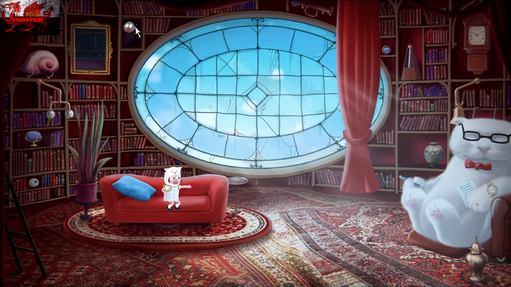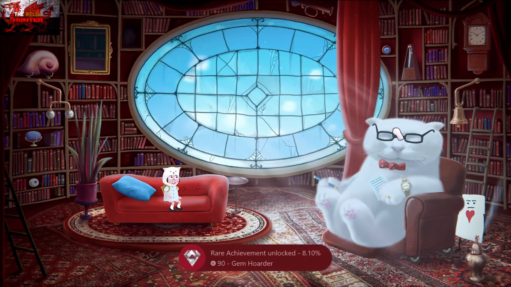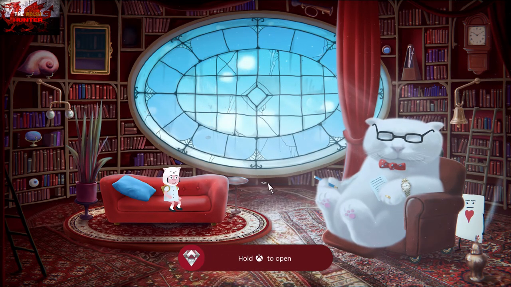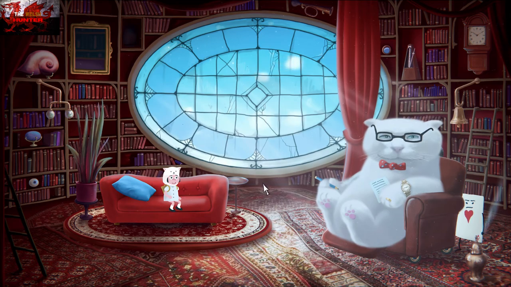So as soon as that appears, you should now get the achievement. That should be 6 out of 6. And the rare achievement, which is beautiful, will appear and call it the gem hoarder. Just underneath the window as well is the next and final eye. So as you can see, just underneath the window, very well hidden again. Interact with that. Kind of finicky, this one. But interact with that just a couple of times.